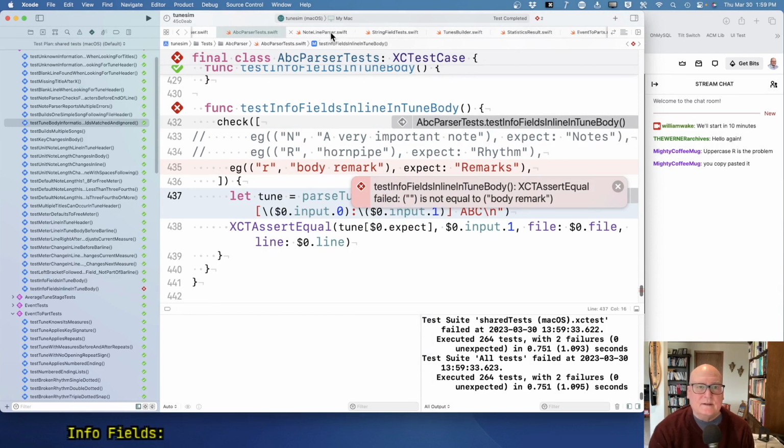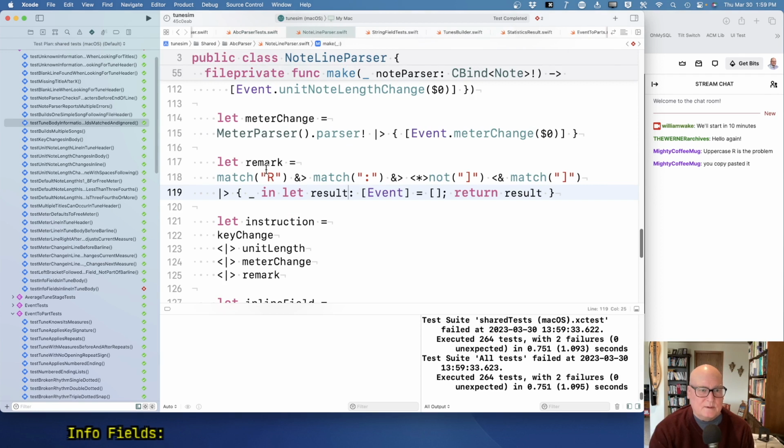And note line parser, this I want to match lowercase r. All right, so I'm matching it and basically consuming it and producing an empty list of results. I think I can write this differently. Let's try. Return event like that.